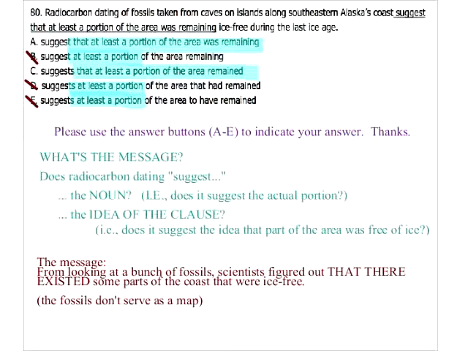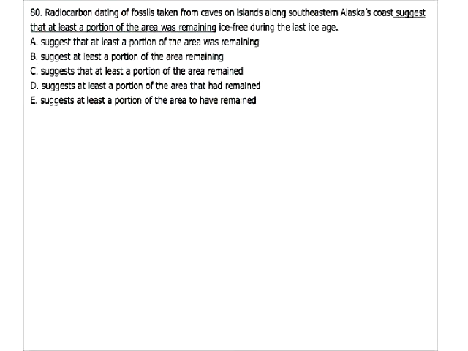Okay, the difference between A and C, does anyone want to take a shot at that? Not a major topic here, but does anybody want to take a crack at it? It's not a subject-verb agreement issue. A lot of people are saying that, but the subject-verb agreement is fine. A portion, at least a portion, is singular, and was remaining is also singular. Yeah, it's a verb tense issue.